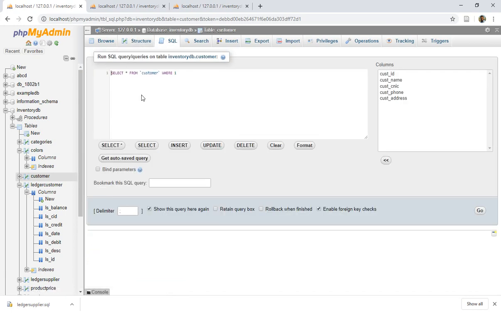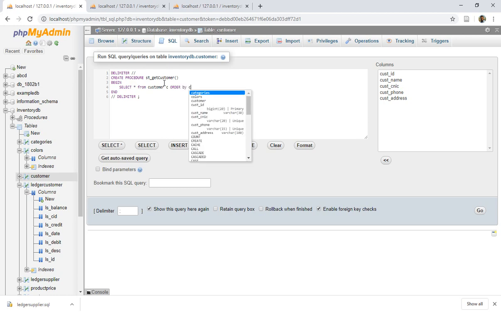Now last thing of today's lecture, that is the select stored procedure for customers. So get customers, and instead of this remove, and remove this also, select all from customer C, order by customer dot name, cust_name, ascending.